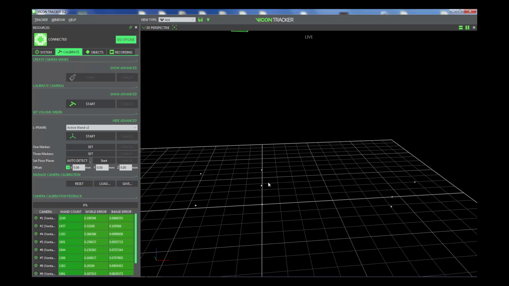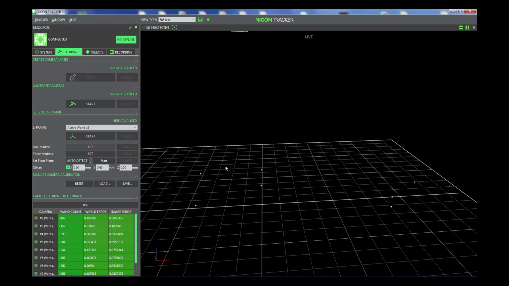The third marker that I selected just needs to be in the general direction of the positive y-axis, as all it's really done is taken a cross product of that first x-axis and that vector between the origin and that third marker that was selected. So that would become my z-axis. Then it's going to do the z cross x-axis to give me that y-axis.